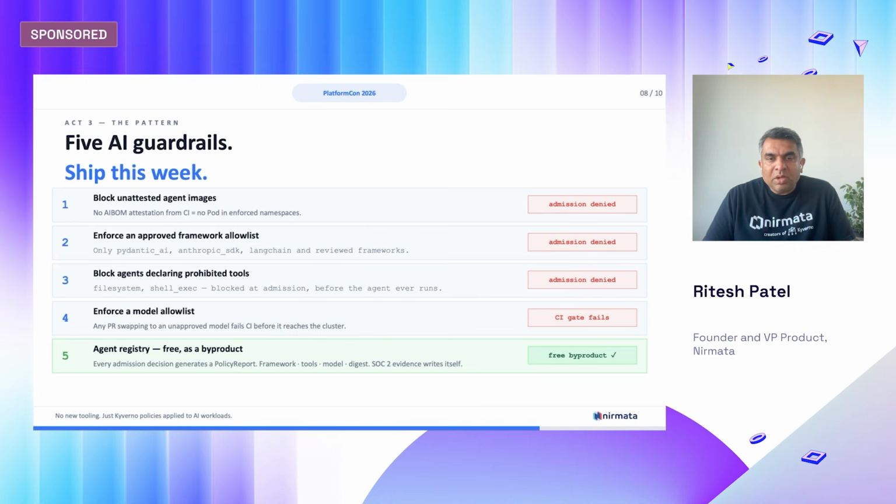And then, just because you have a policy engine on Kubernetes deployed, you automatically know which agents are deployed. You get that report through the policy report, and you also get information about what those agents are, how those agents are built, what frameworks they're using, what tools they're using, and so on, right? So you automatically get that visibility into those agents just by implementing policies and enforcing AI bill of materials as part of your agent images. That's really what can be done pretty quickly without a lot of heavy lifting.